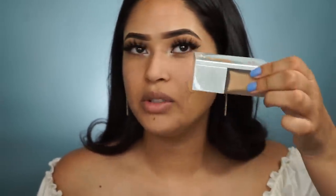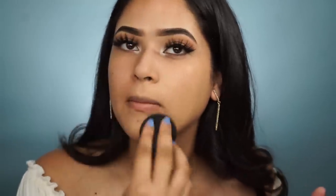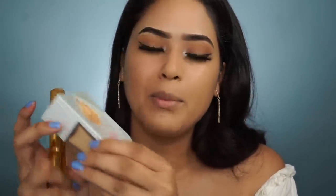I'm going to use two pumps. Going in with the beauty blender — this is actually a really good match. You hold it at a 45-degree angle and just go in, just like that. I like the packaging so far. With one layer it doesn't look that matte to be honest, maybe because it's still drying. For the other side I'm going to use the Morphe Y6 brush — a 45-degree angle again, about three pumps. I'll dot it first and then blend it out.